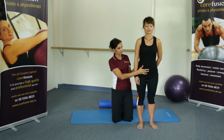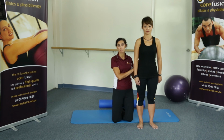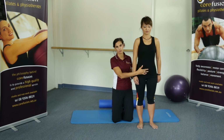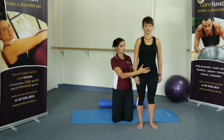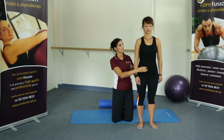So in a nutshell, clinical-based Pilates is basically a lot of core work and biomechanical changes, being taken through by a physiotherapist. If we need to use some hands-on to help you, so some normal joint mobilizations and treatment techniques along the way, then we'll do that as well. But long-term benefits should be a lot more substantial than just treating one problem and sending you away. It's treating the problem, correcting the problem, and making sure you have the tools to sustain and maintain a healthy body. Clinical Pilates in a nutshell.